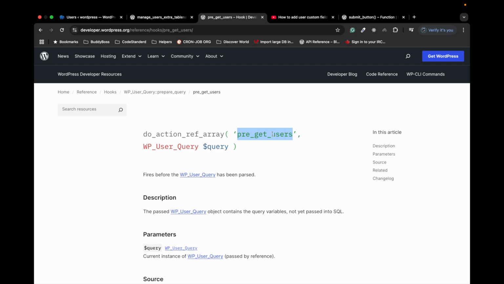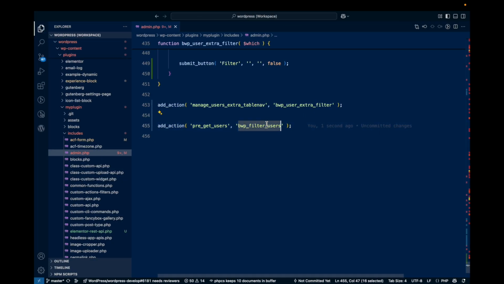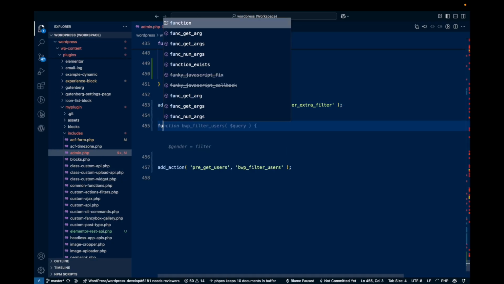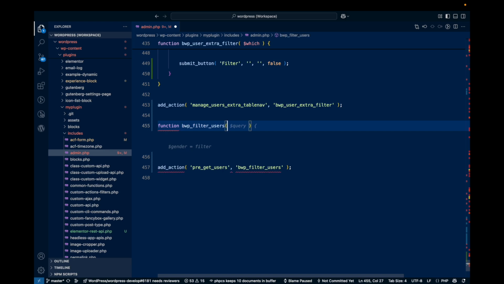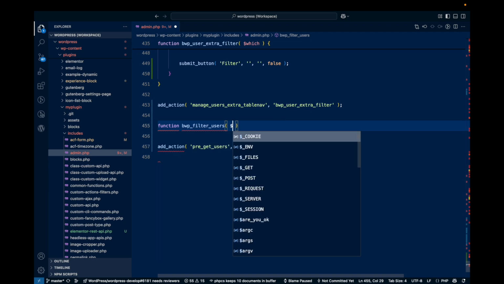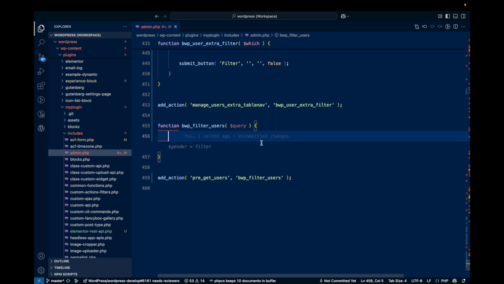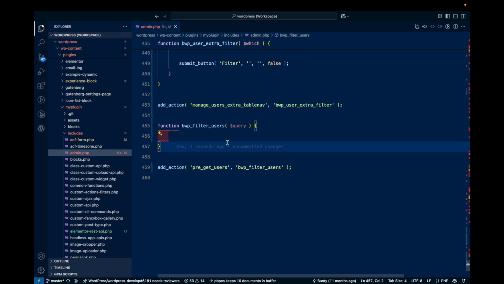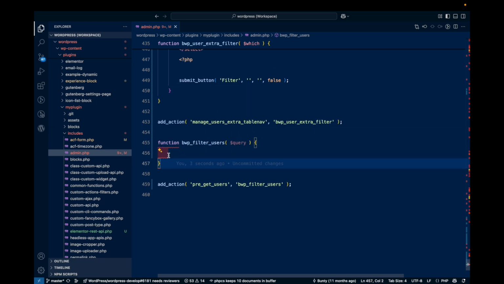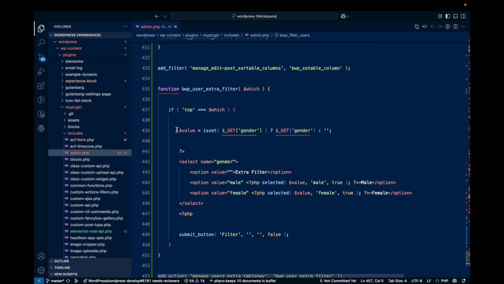Now this hook passes the WP_User_Query. First, we will get the value from the query string.